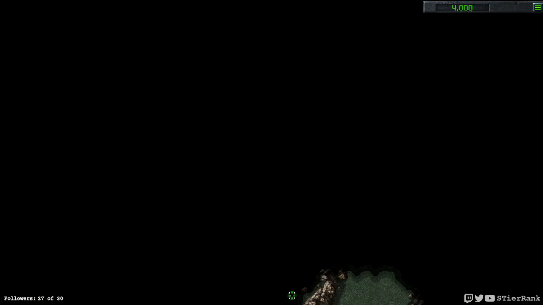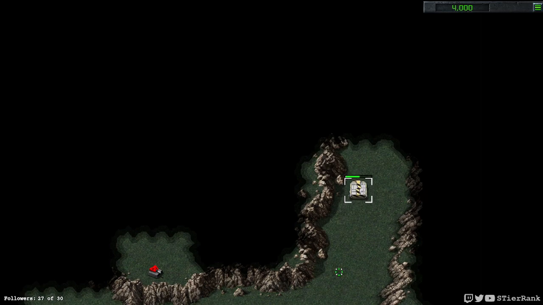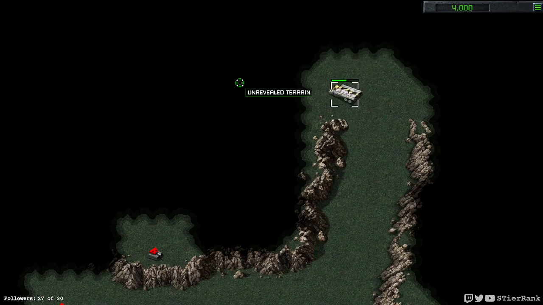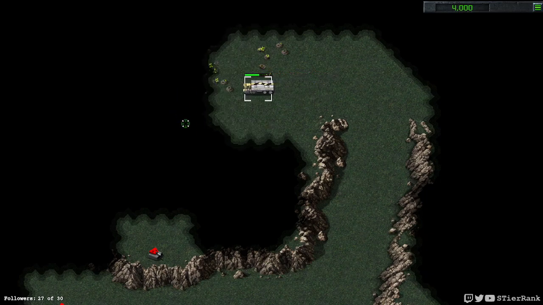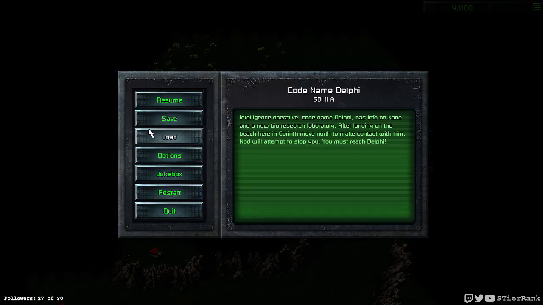Oh, my scrolling is stuck. That's weird. Weirdly, I can't seem to scroll downwards. All right, let's explore a little bit more. Okay, there's some Tiberium. So that's what we need to do, just head north immediately. Okay, let's reload.